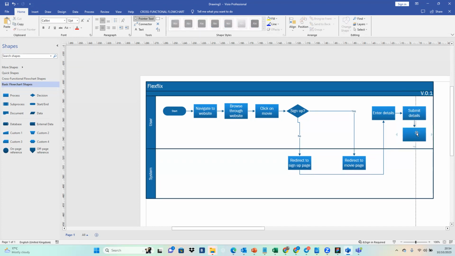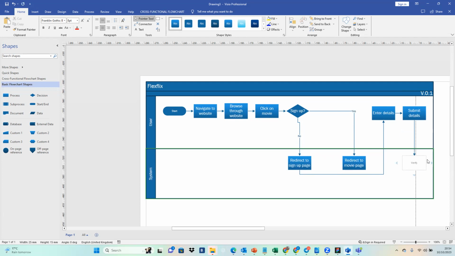Make payment? Not yet. So we are still signing up. User is signing up. So when a user submits their details, what happens? System grants access. Okay, so the system verifies the details. There's only one person that is speaking.